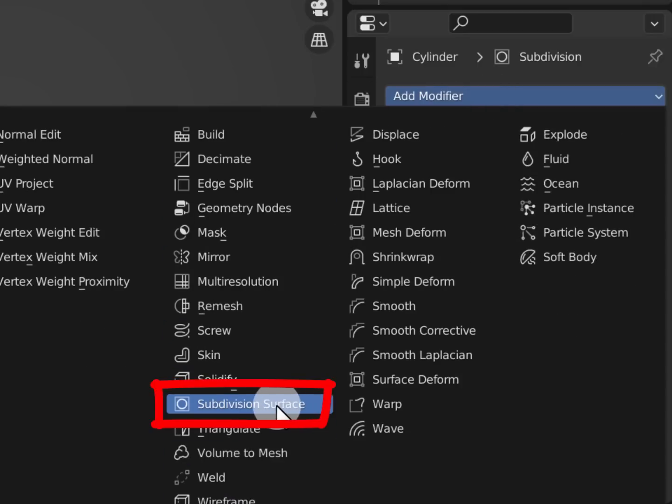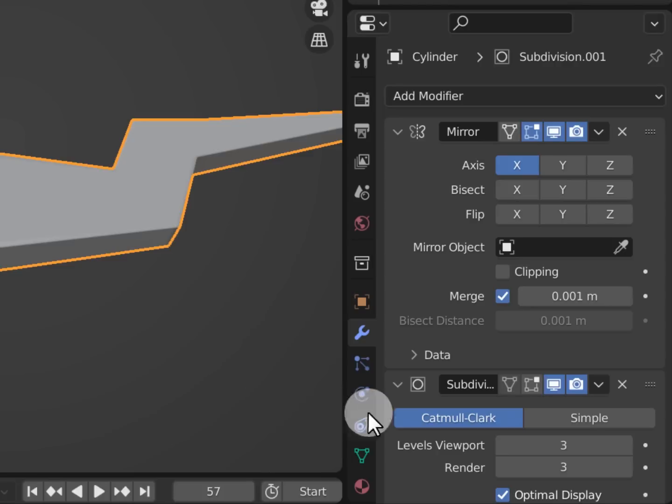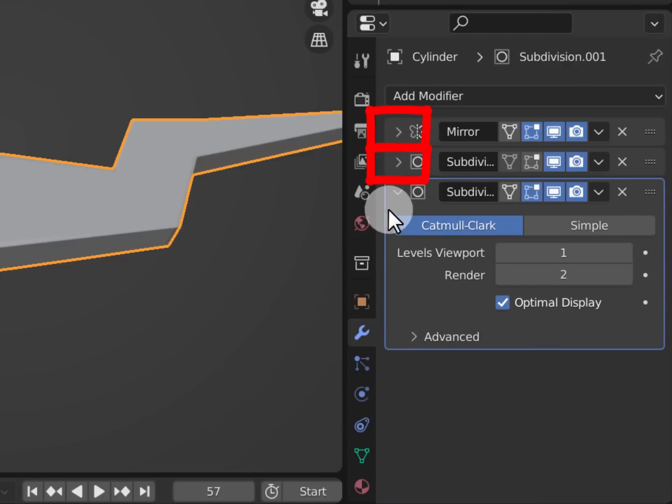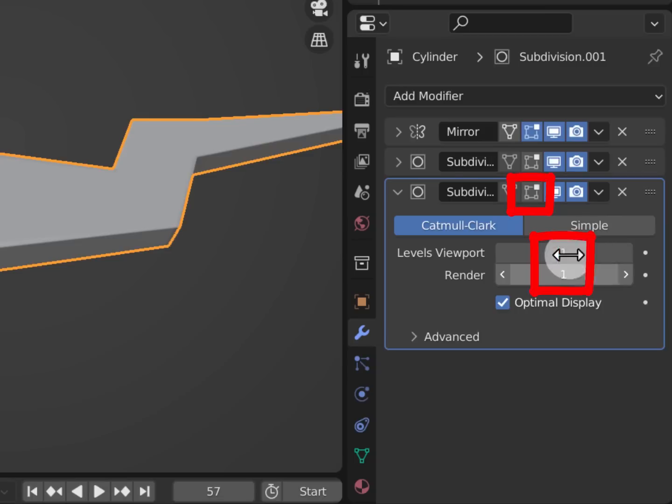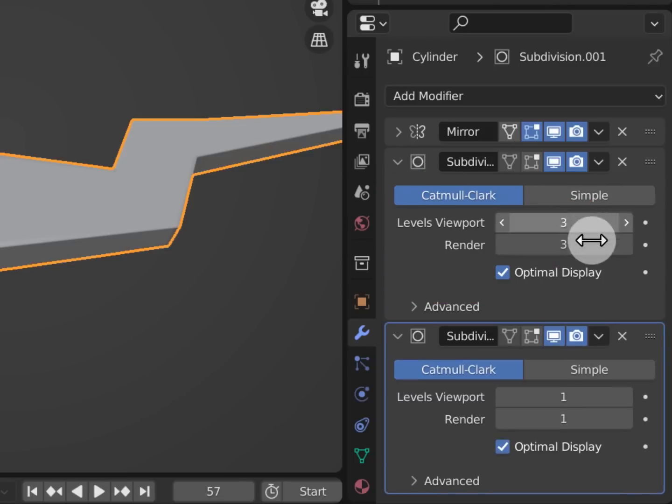Then after I add that, to be able to make a bit more space to work, I'm going to collapse my mirror, collapse the first subdivision modifier. Then our default values that we're going to set here are going to be disabled visibility in edit mode. Then we're going to set the value to 1 and 1. Now we're setting this lower because we already are doing 3 different subdivision values, which is fairly high. We don't want to go much more than this. If your computer's starting to slow down, you can always go lower on that. So instead of setting them to 3, you can set them to 2.